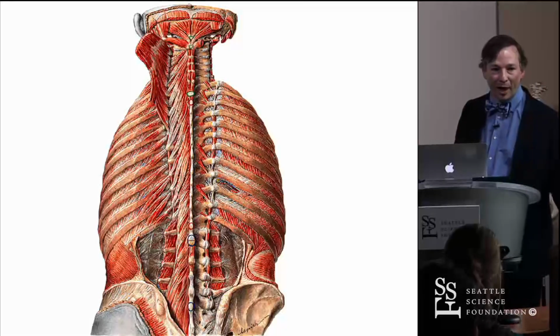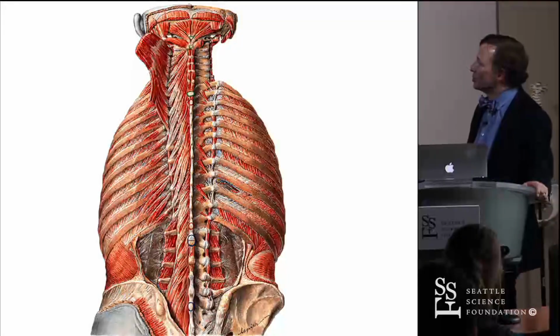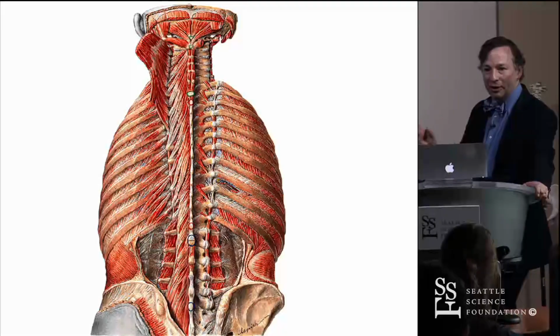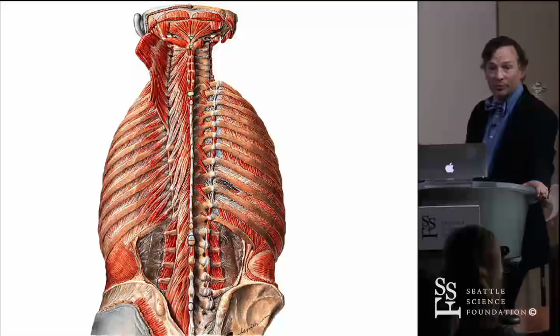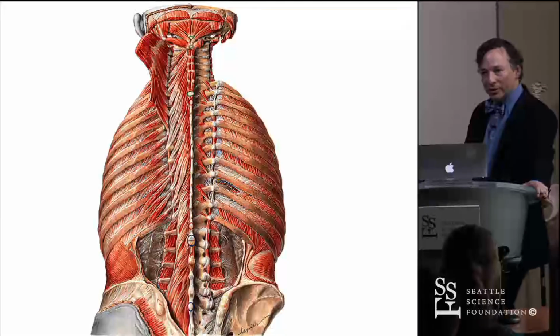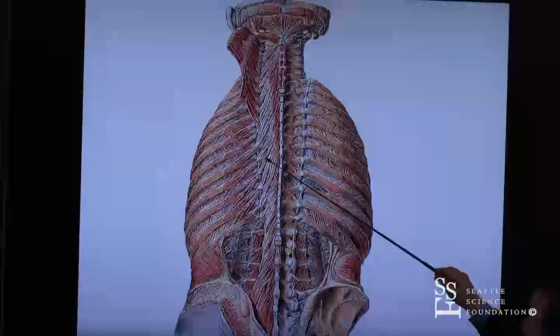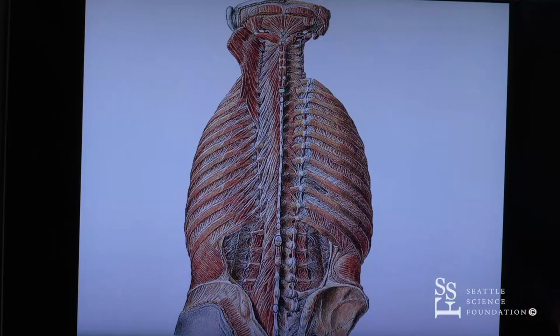It runs from inferior laterally to superior medially and has a transverse process attachment and then a spinous process attachment, hence the name. The difference between the parts of the transversospinalis muscles is that some of them jump different segments of bone. Okay, so of those 3 parts, we have semispinalis, multifidus, and rotatores. The semispinalis, as you can see, is a very long muscle, skipping 5 to 7 segments between its attachments. So it runs 5 to 7 segments.